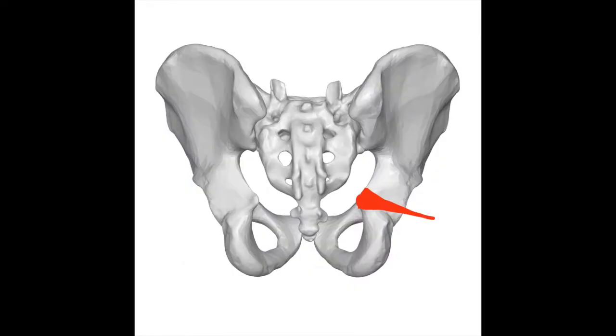The superior gemellus originates from what's called the spine of the ischium, and it attaches to the greater trochanter of the femur. The inferior gemellus originates from the superior aspect of the ischial tuberosity, and we've talked about before the ischial tuberosity is known as the sit bones, and it attaches to the greater trochanter of the femur.